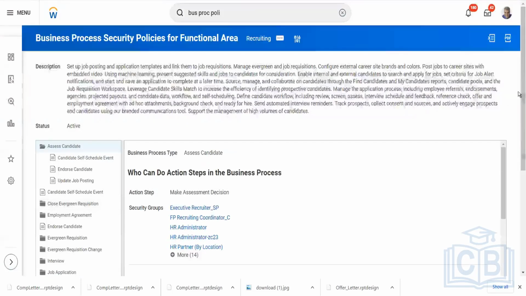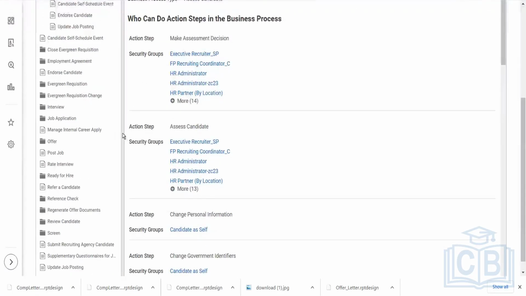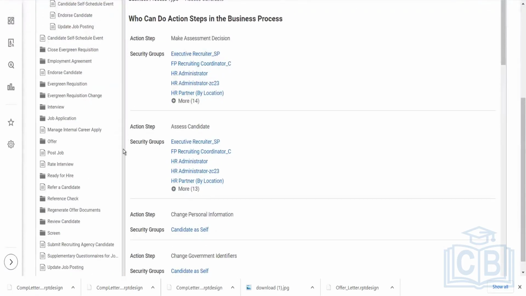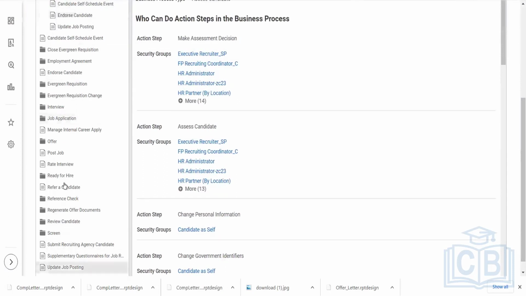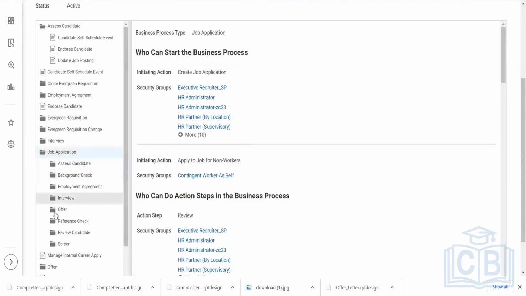So currently we have these. Some of them we are not going to look into because we don't care about those, as they don't include any steps. These are the important ones, and some of them are repeating as well. Offer would also be included in job application. If I click here, offer is also present, so it is repeating as well.